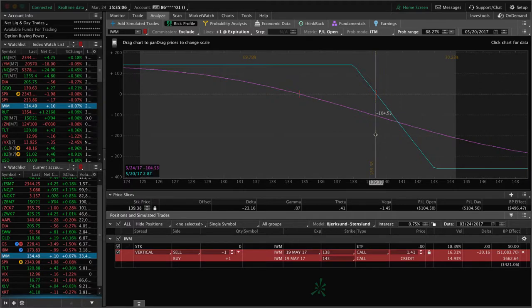So, bearish strategy, but if you like the idea of defined risk, or if you're in an IRA and you can't sell naked calls, you could do this vertical, and this is a great way to get short an individual symbol. You can do this on futures, stocks, indexes, ETFs, whatever you want, and it's a great way to do that. Kind of a stock replacement with that theta component and defining your risk.